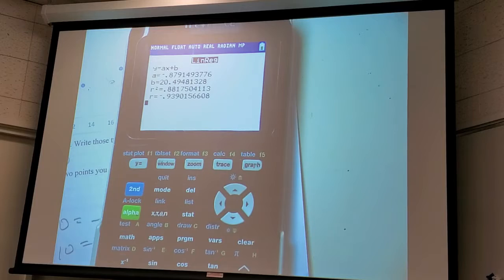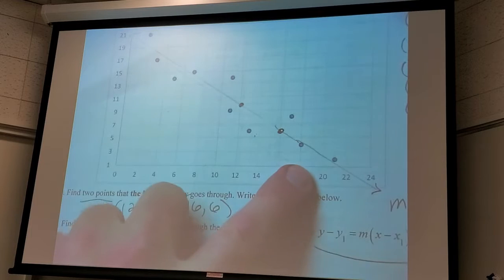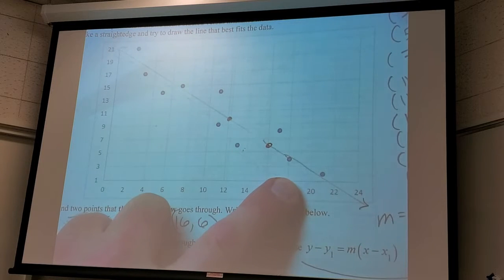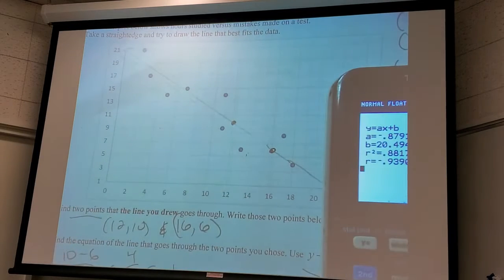Now, we knew ahead of time, looking at this data, would you say this data is strongly correlated or weak or what? Strong-ish. And what tells us that it would be strong? R. No. That will verify it, but how can I tell just by looking at the data? How far away the points are from the line. Okay. So the line is pretty well tight to the points. I like to think of it as the data being tight to the line. They don't stray too far away from the line.